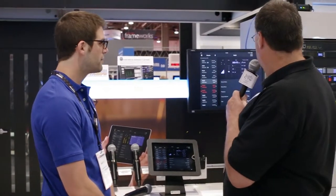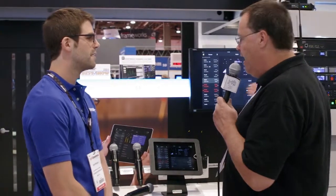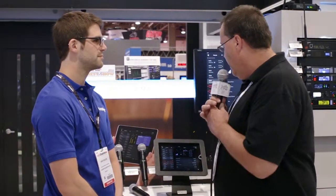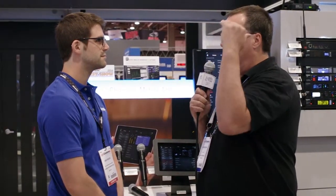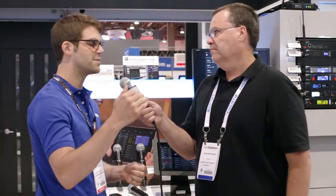The MSRP prices are: receivers at $795 and handhelds at $525, so they're at a really competitive price point. For a combination system of a receiver and a handheld transmitter with an SM58, it should be sub-$1,000. It's a very cool item, and having an iPad app is very cool — it integrates with almost everything. It sits right in the pocket between the SLX and the ULXD. In terms of tiers, ULXD is a really high tier system and QLXD really approaches that with a lot of the same RF and audio platforms.